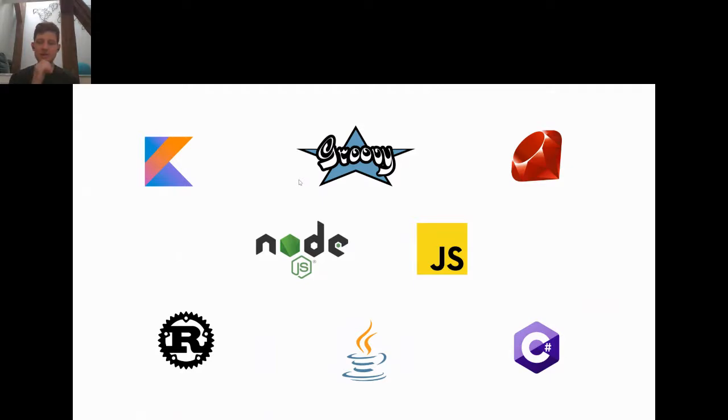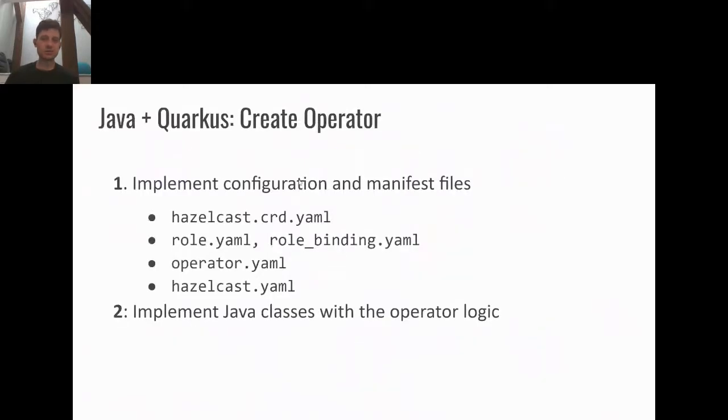In the example here, I will present something I actually found on the internet in one blog post, which I will put as a resource at the end: how to create a Kubernetes operator in Java using the Quarkus framework. Quarkus is good because it has this promise that you can compile your application to a native Docker image, so it's very fast. That's it. So Java plus Quarkus, how do you need to do it?